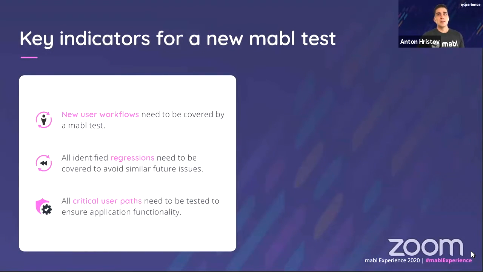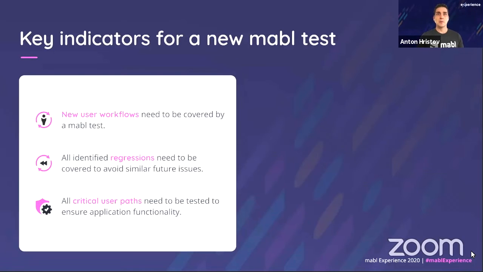Some of the key indicators we look at when deciding whether to test a certain piece of code or functionality with unit tests versus end-to-end or integration tests with mabl are, for example, whether there's a new user flow, which typically corresponds to an epic-level requirement in our system, which is Jira, in this case the issue tracking system. For every epic, even if it has multiple stories, we need to have at least one end-to-end test, and usually more, that cover those user journeys within the application. And we can automate testing for that.